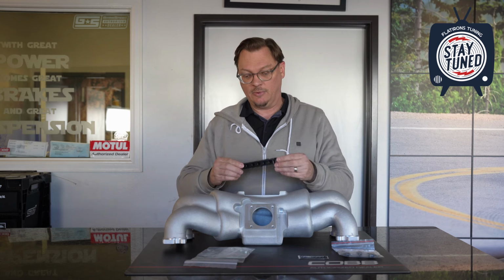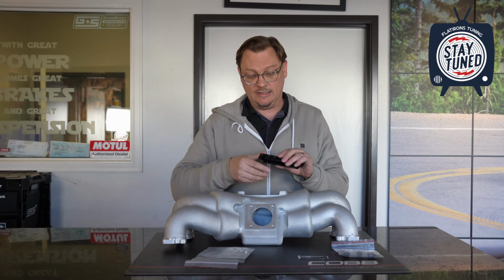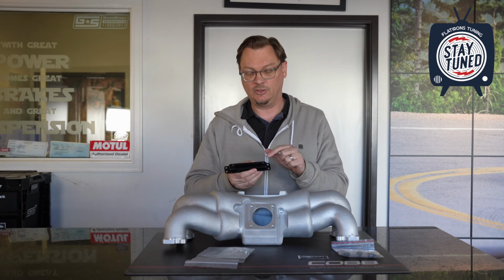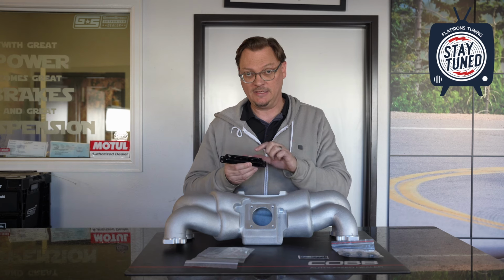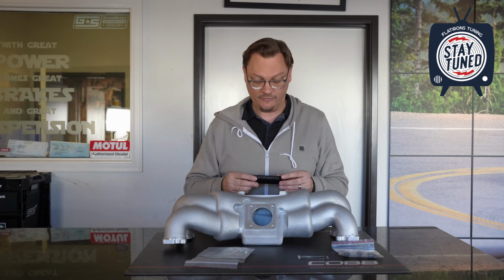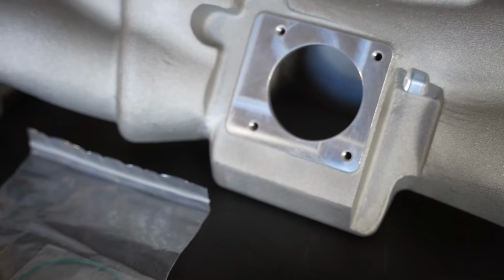And then with your vacuum block, you just put it on wherever you need it to run the vacuum lines as you need to do. Now, the O-ring that is included, that goes on the bottom here, basically to create the seal. Make sure you use some silicone grease or something like that to make sure that the O-ring pops in and is going to give you a good seal when you do the final install on your manifold. And again, this is a black vacuum block now, not the original Cosworth manifolds were a blue block. Now it is a black one.